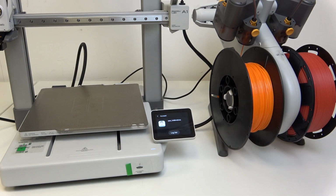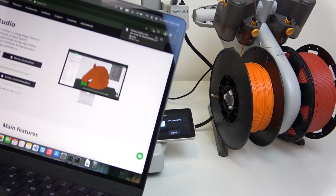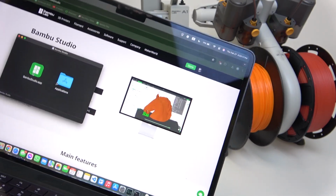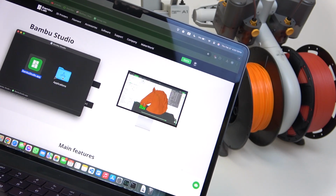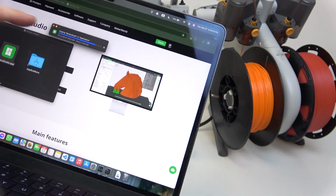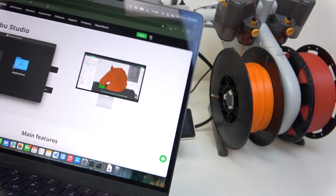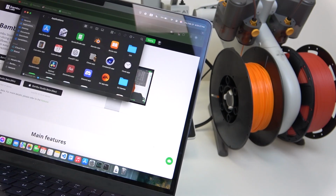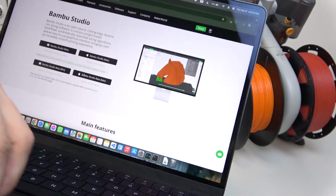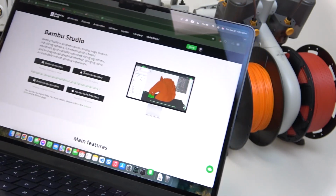Now, as it's downloaded, on Windows, it'll be the exe file, so you can just open it and go through the installation process. On Mac, it's gonna be the DMG file. You can also open it. Then just drag the Bambu Studio app to Applications folder. It should start copying. After it's copied, you can close that window. I'm gonna close out of Finder. Then I'm gonna go to the launcher and find Bambu Studio.